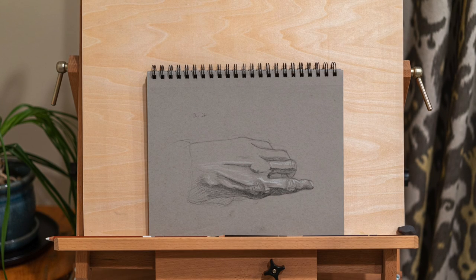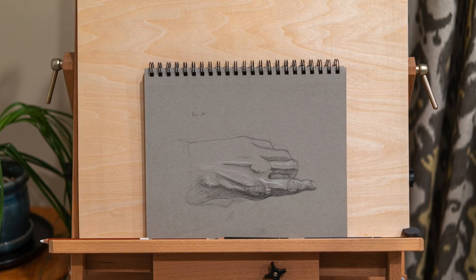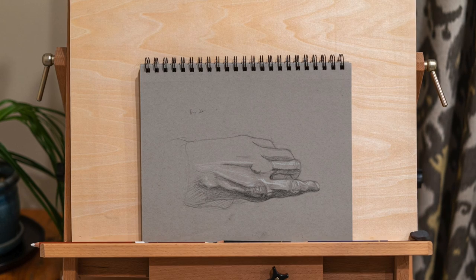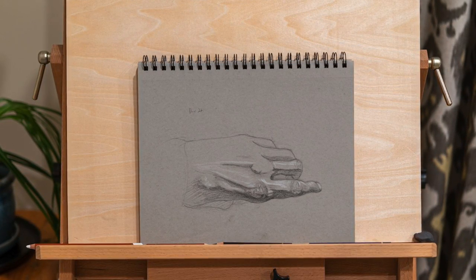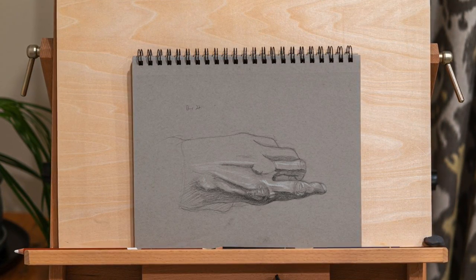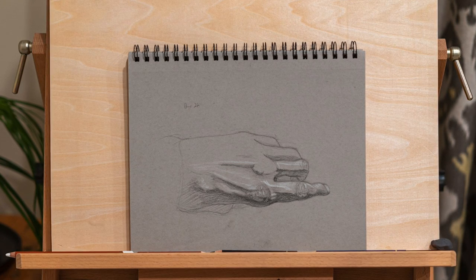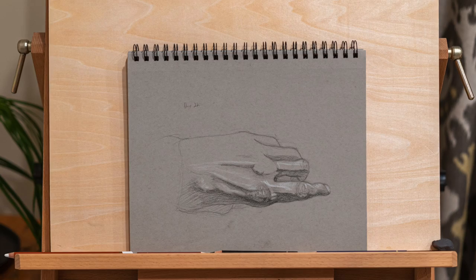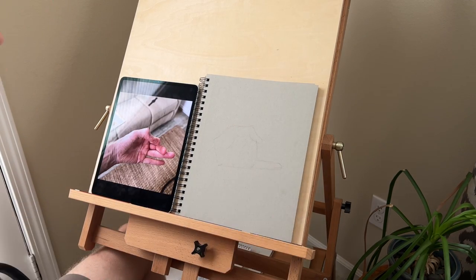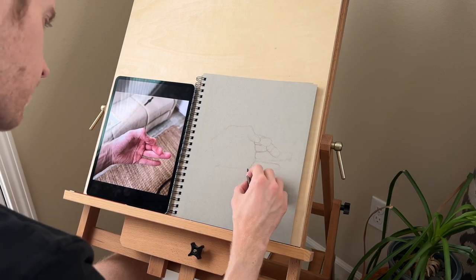With just eight days left I need to start moving on from my proportional issues and work on one of my other major weaknesses: shading these complex forms like knuckles and joints. On day twenty-two I spent an hour forcing myself to conceptualize how light and shadow moves over the finger in a study. In the end I really love the unfinished quality of this drawing — parts are in focus and detailed, then slowly fade into a more unfinished contour line around the edges. It's something of a happy accident, and looking at it with fresh eyes it has a sense of aliveness and beauty I would have never achieved earlier in this project.